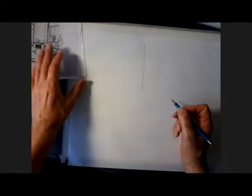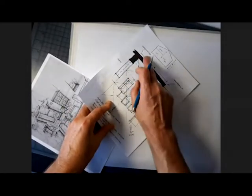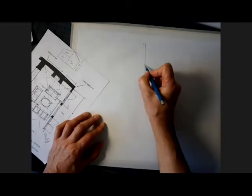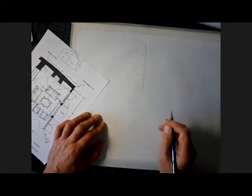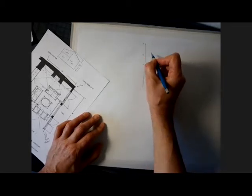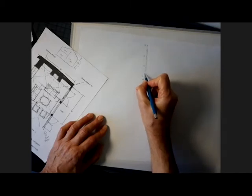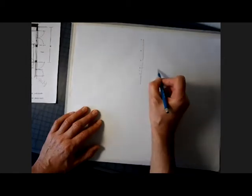I add measurements. It's 16 feet tall, because I'm looking into this corner here where the ceiling is 16 feet high. So 16, 0, 8, 4, 12, 2, 4, 6, 8, 10, 12, 14, 16. And I definitely need my 3 in there and my 5, right? At 5 feet high, I draw a horizontal line.